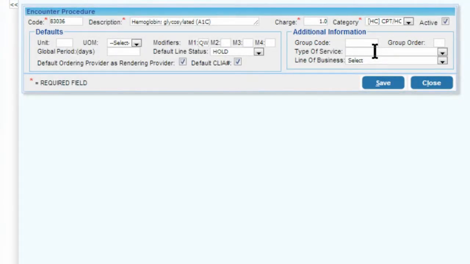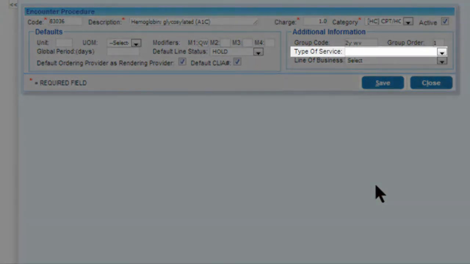Let's say, typically used in pediatric practices, a 2-year-old child came in for a well visit and was advised for 3 immunization charges and an office visit charge. As soon as I identify a 2-year-old well visit, I'll give the group code, say, 2YWV for 2-year well visit. And I'll say this is my first procedure in that set of procedure codes. So this is how to utilize these 2 fields to create a macro that can automatically fill. If you type 2YWV in the charge field, it will automatically load all the relevant procedure codes in that group.